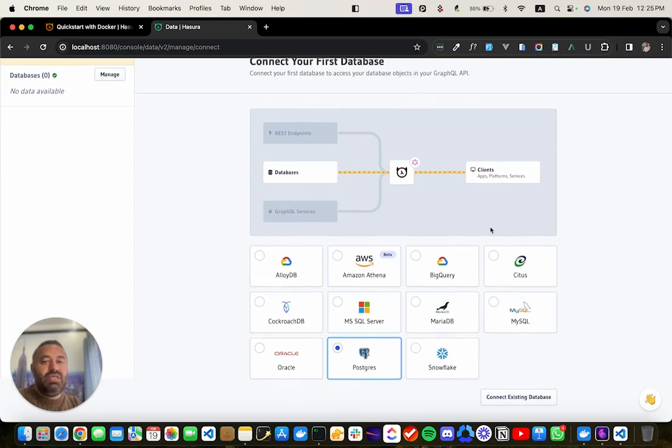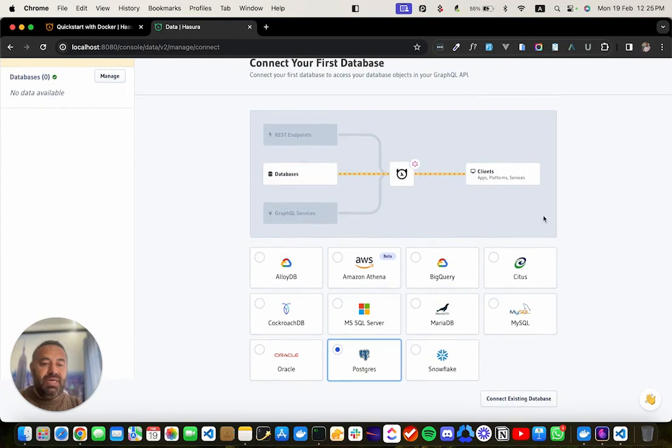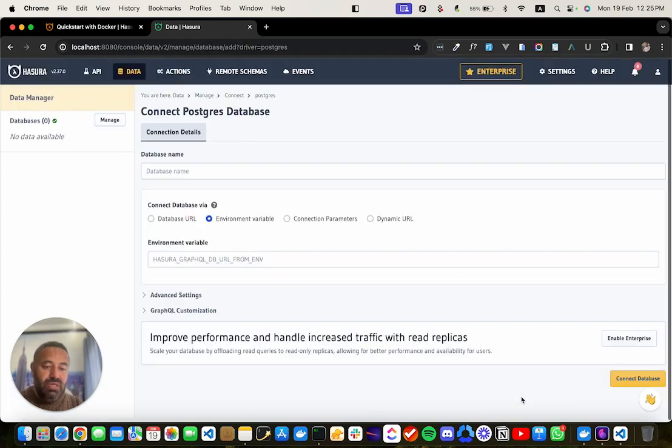The Hasura team is really awesome. They keep updating these lists of databases. They've recently enabled support for almost all of these, I mean, over the past year or so. They're constantly working to make more and more databases available to the team. For this series, as we discussed in the introductory session, we are going to use Postgres. So we'll just do connect existing database, and you can put any name here. We haven't really started a project yet, so we'll just name it Postgres. You can literally name it anything; it doesn't matter.